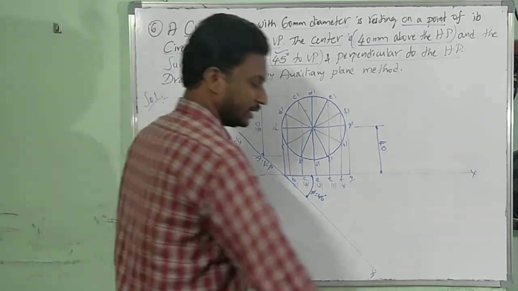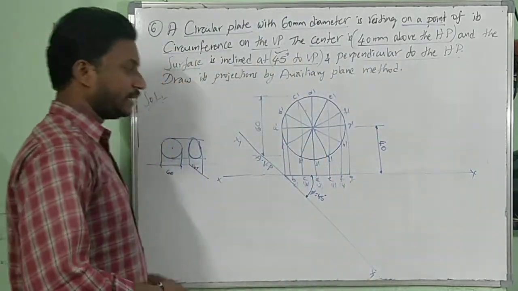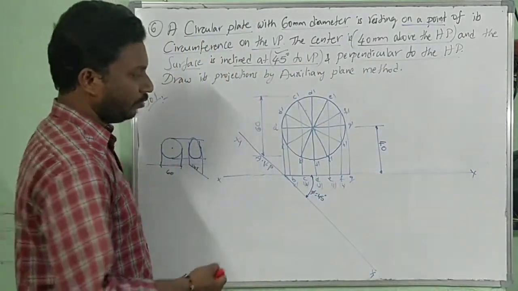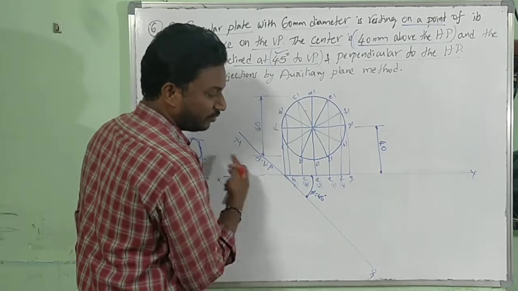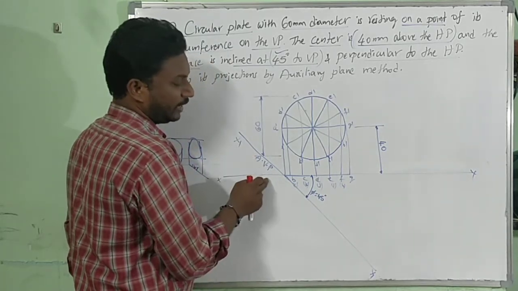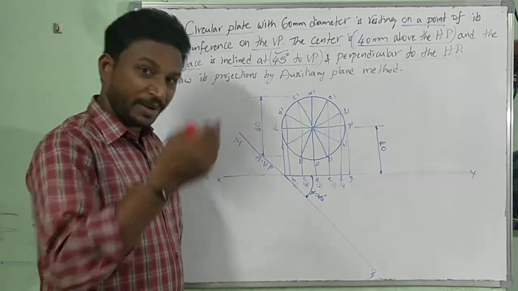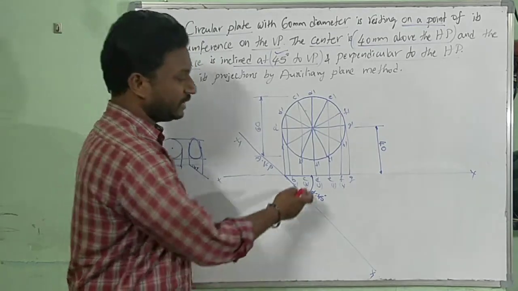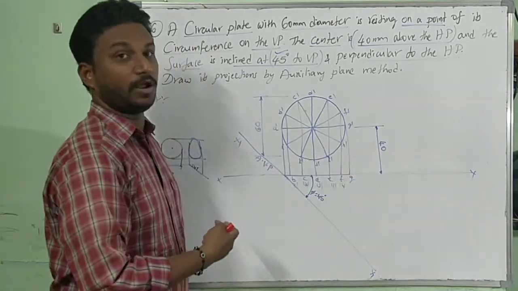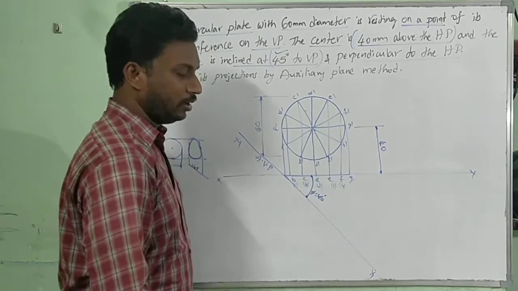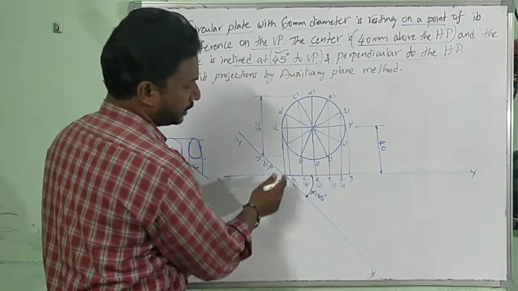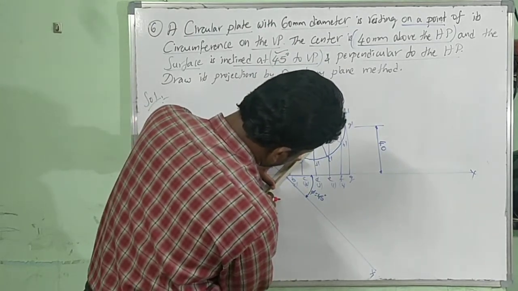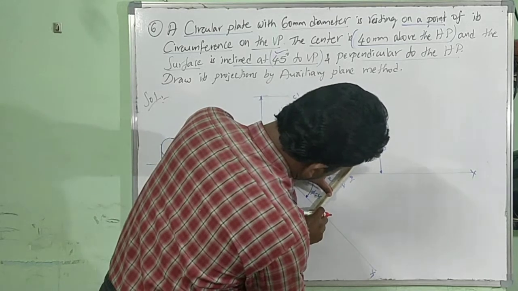Now from here it's regular. But as it is an elliptical shape, some more lines will come. What we have to do is, for the new reference line x1, y1, the auxiliary vertical plane, draw perpendicular projectors from the adjacent view. For this x1, y1, the adjacent view is the top view on xy. From there we have to draw perpendicular projectors. As A is here, no need to draw it again. Now coming to B. So let me start from here.